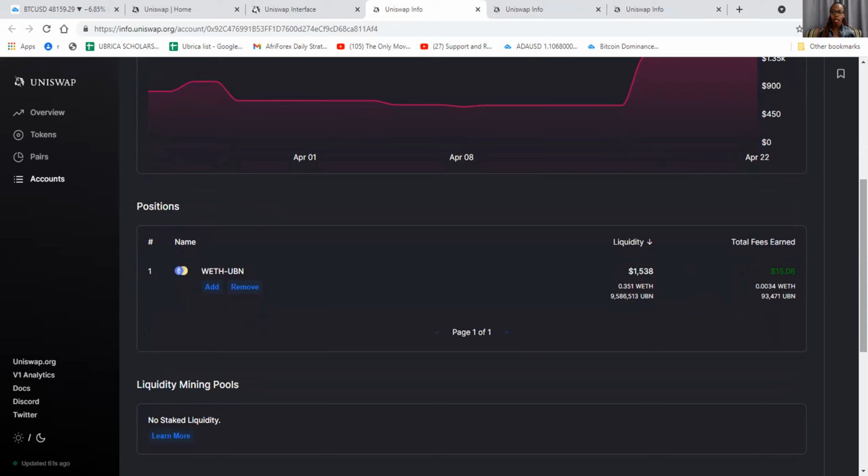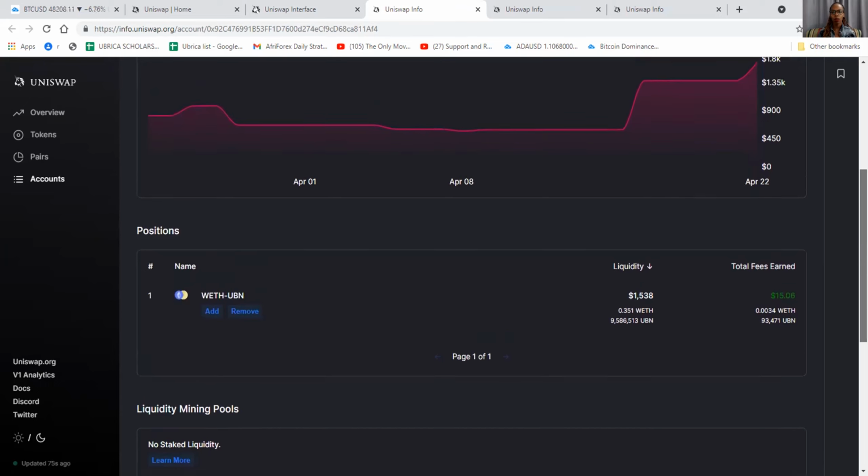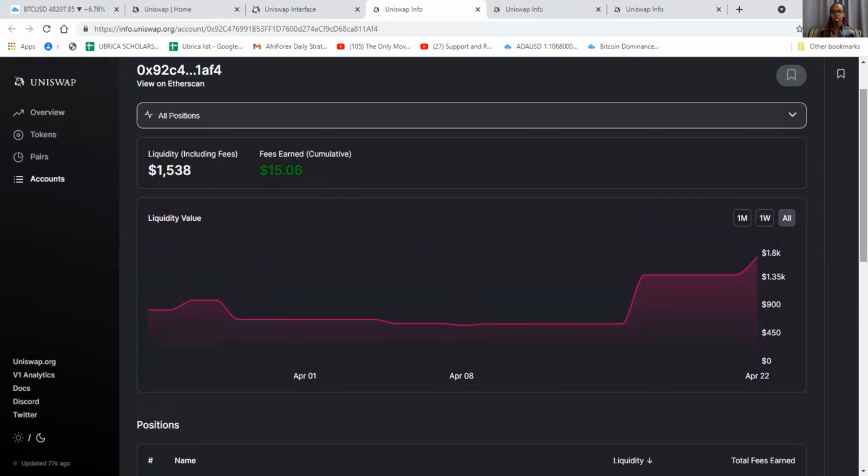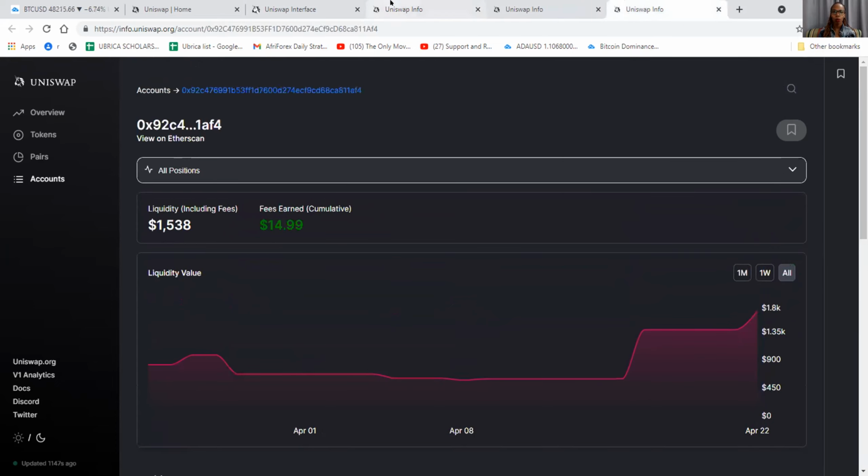And the beauty of this is even if you go yourself to buy UBNs in the liquidity pool, you're also helping yourself to earn some interest, because at the end of the day, whatever you're paying or whatever you're sending, the liquidity pool will go to a pool that you have a share of. So make sure that you go there to create those liquidity pools and also to buy some UBNs. So the other thing, maybe we go through liquidity pool number 2.